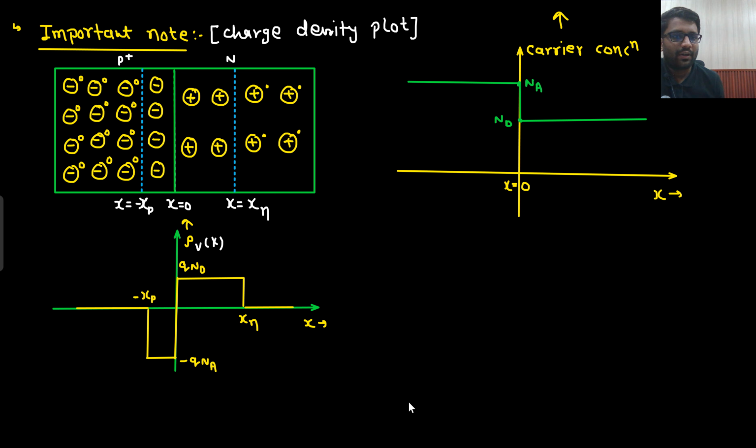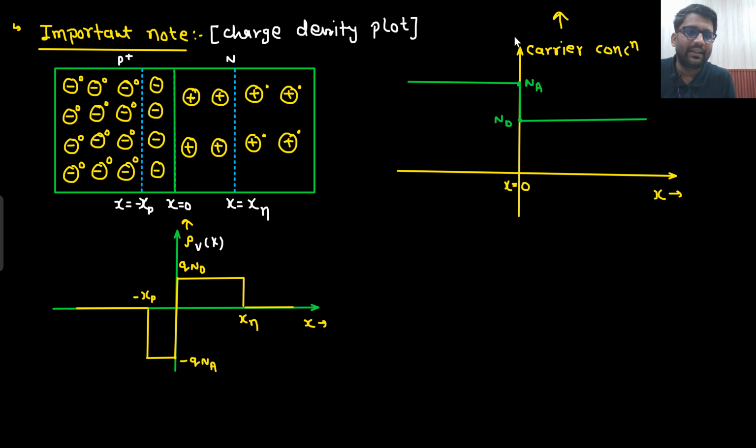So this is a very important plot, right? For this particular diagram, it is very easy to understand, as here also uniform doping is there, and here also uniform doping is there. For x less than 0, I will get negative charge. For x greater than 0, I will get positive charge. The depletion width on the N side would be more than the depletion width on the P side, because here there is light doping. It is easy to understand, but let's build up a certain method. No matter what kind of doping is given, using that method we will be able to draw this diagram very easily. So let's build up that method.